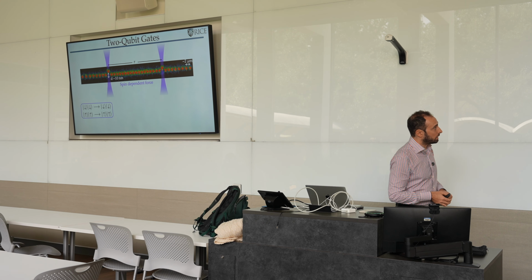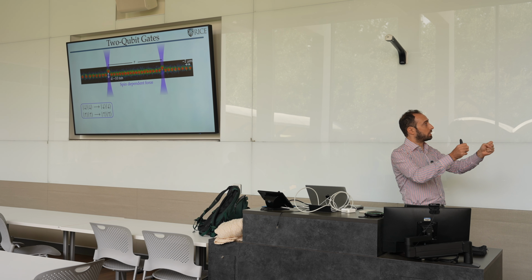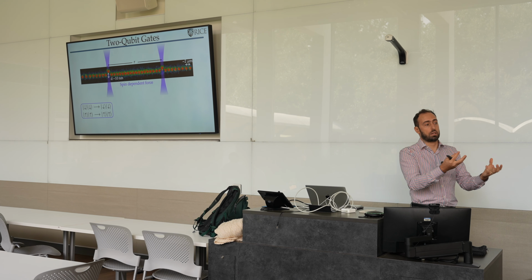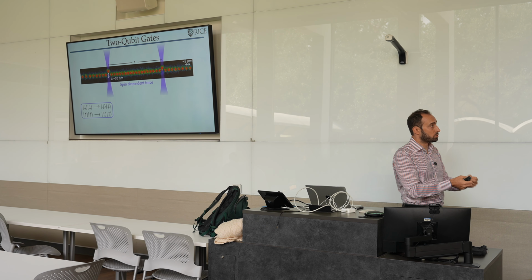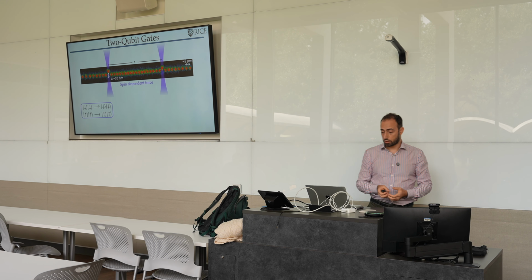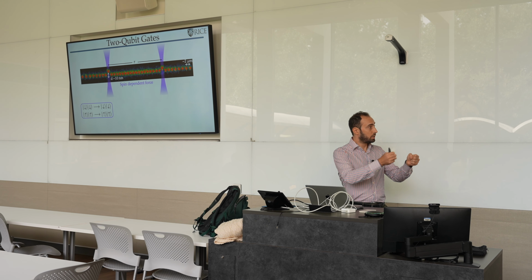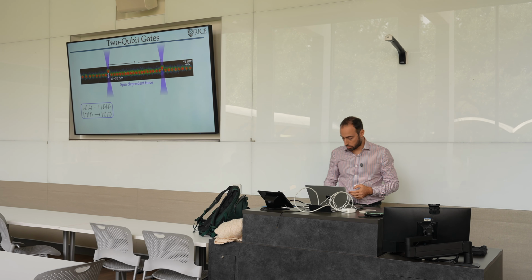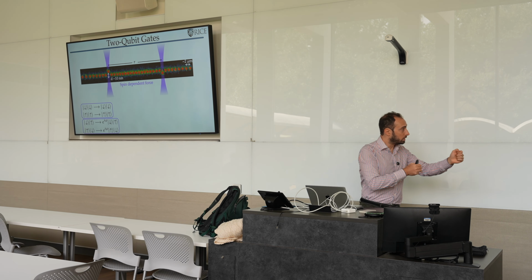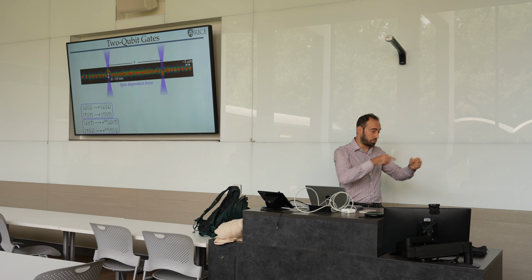They are at distance r, and so you want to basically apply a spin-dependent force. That's the main thing that you want to do. So you want to couple the spin to the motional degrees of freedom, so you want to apply a force. This is an optical force. If the force is state-dependent, and the two ions are in the same state, they get the same kick. So they move in the same direction, and their Coulomb interaction doesn't change. If they move in opposite directions, they will actually accrue a phase because now their Coulomb interaction has changed with respect to the previous configuration.